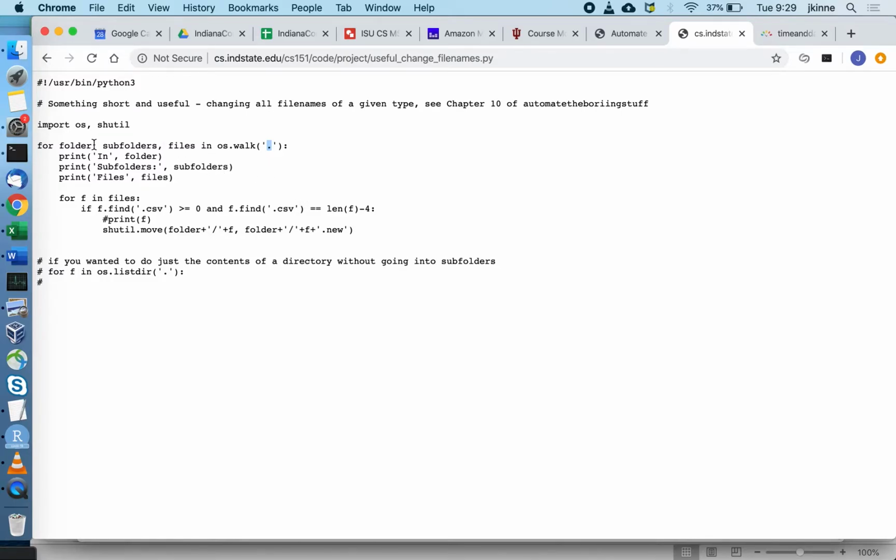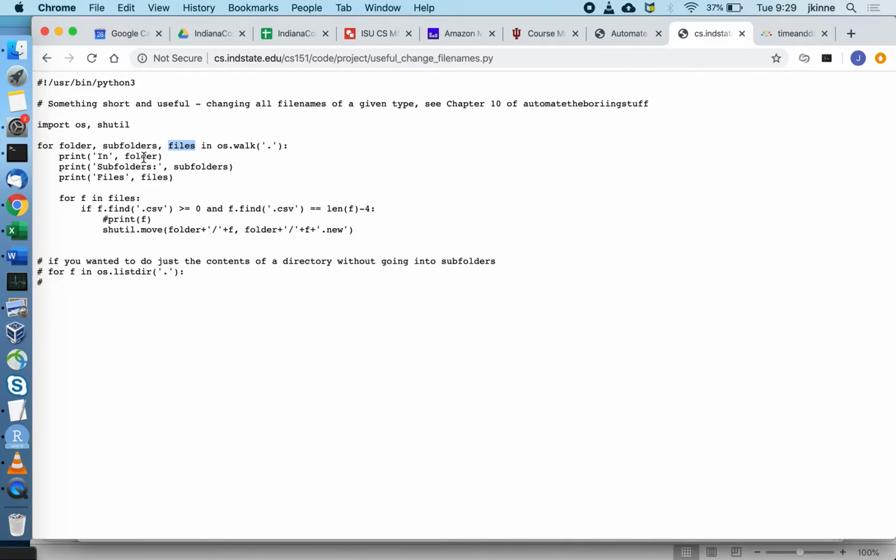And the way it works is it gives back a folder, which is a string, subfolders, which is a list of all the subfolders inside of the current folder, and a list of files.